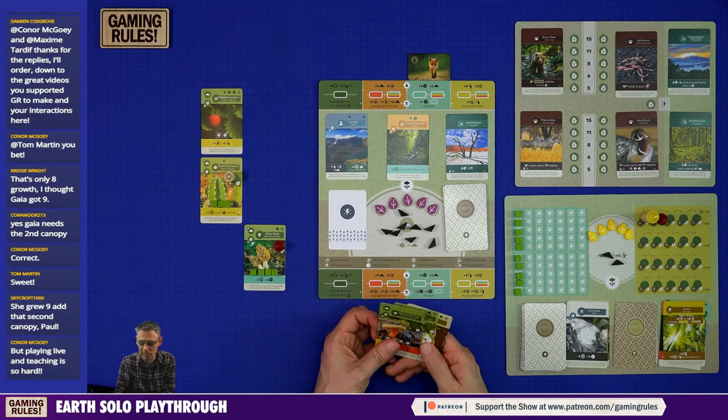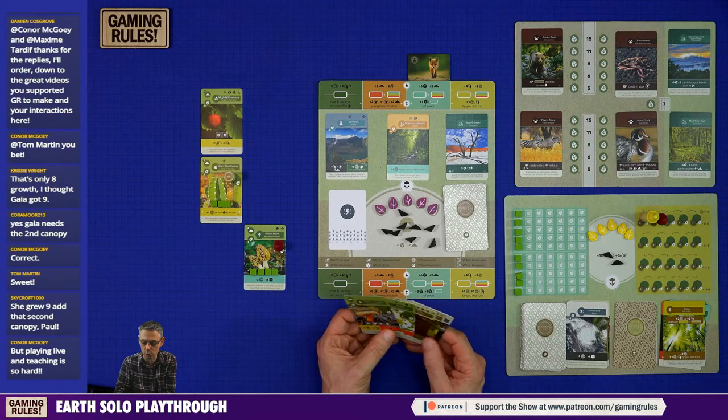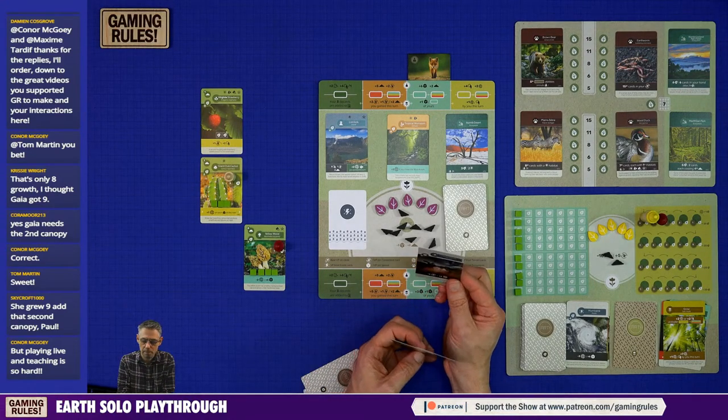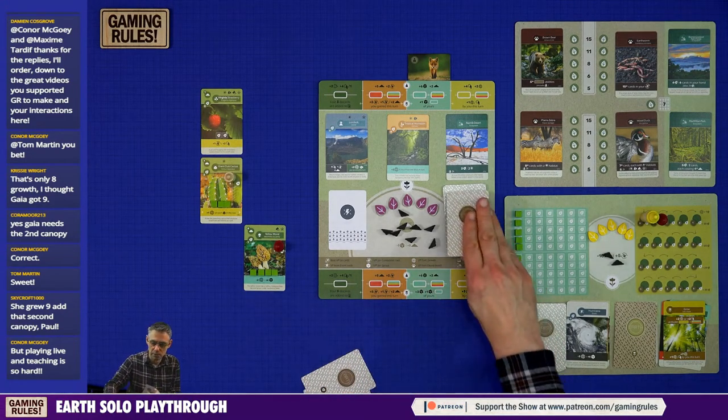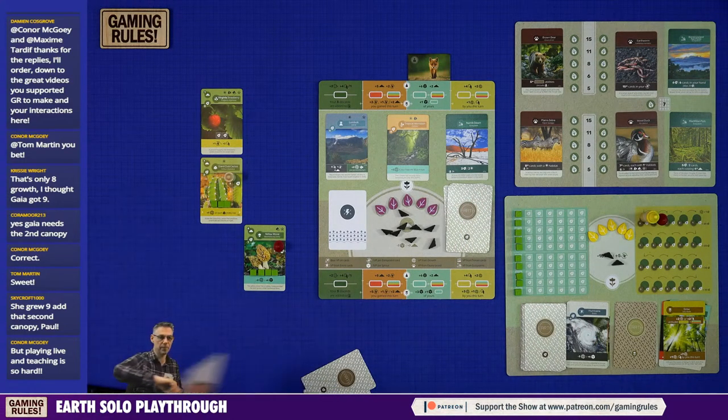Okay, let's rewind. Apparently, I forgot my strawberry ability earlier on, which is compost a card from hand to draw two cards. So let's just put the two cards. Yeah, let's do that one. So I've composted a card from hand to draw two cards. Apologies for that.